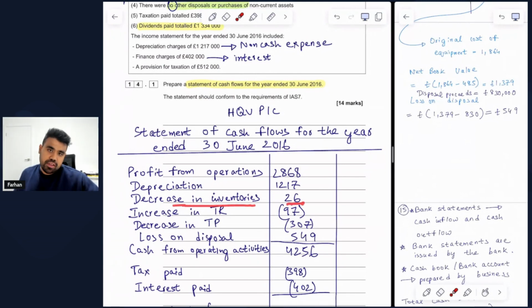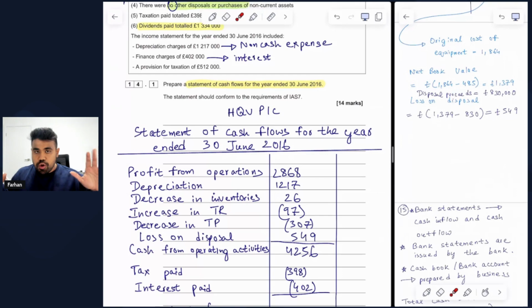Now, why am I adding this? You could memorize this format, obviously, but you would still not really understand how this adds up, and you're not really learning accounting for fun or passion, but just to get by, which I don't recommend, because you should put your passion and heart into it. So why are we adding this here? Decrease in inventories of £26. Because if there's a reduction in inventories, think about it like this. Compared to last financial year, in this financial year, we have spent £26 less. So if you have spent £26 less, what does that refer to? That refers to you having more cash. And that is why we are adding this in this case.